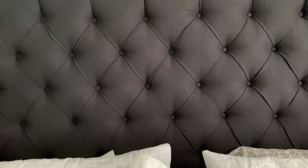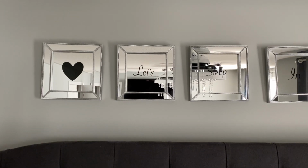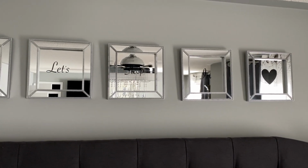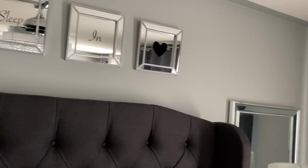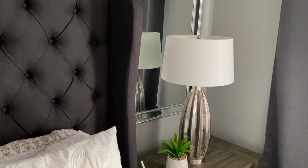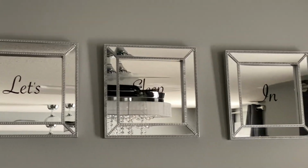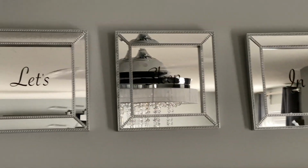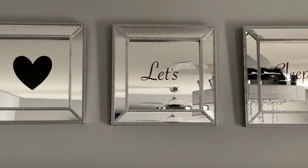We're just going to go ahead and glide up the wall, and there you have it, our beautiful pieces. What I did, guys, was I added 2 hearts on the end just to create a balance, but it turned out absolutely gorgeous, and I truly love this project. You can see the mirrors. They are identical to the mirrors that I have on the sides of my bed, which made this project that much more fun for me to do. The possibilities are endless using the Cricut Explore Air 2. Guys, I'll be bringing you more videos on how to spruce up your home, so please look out for that.